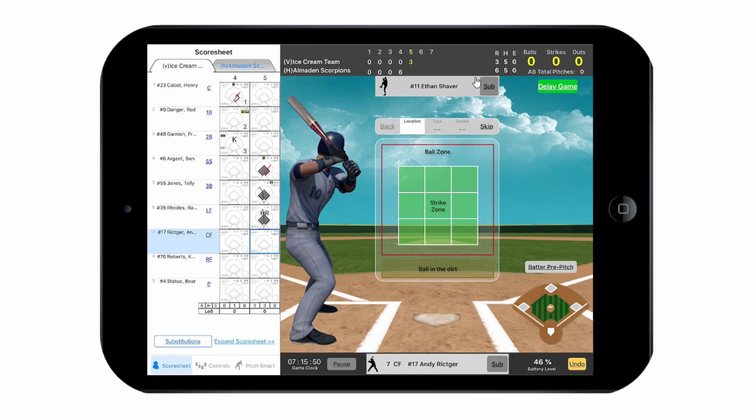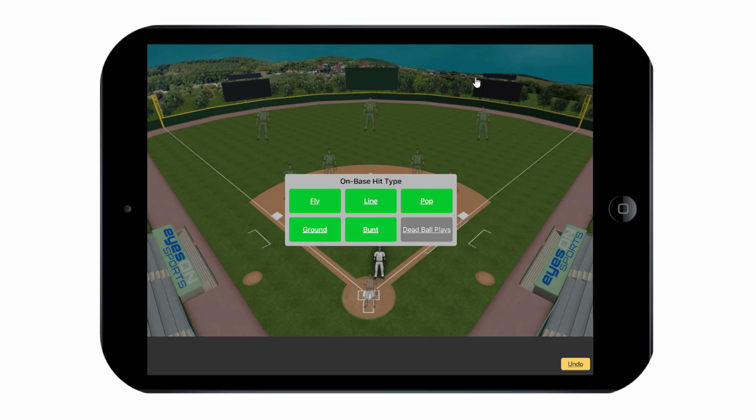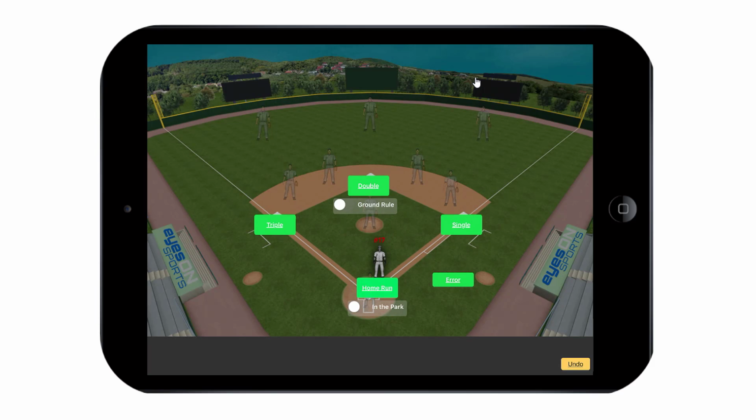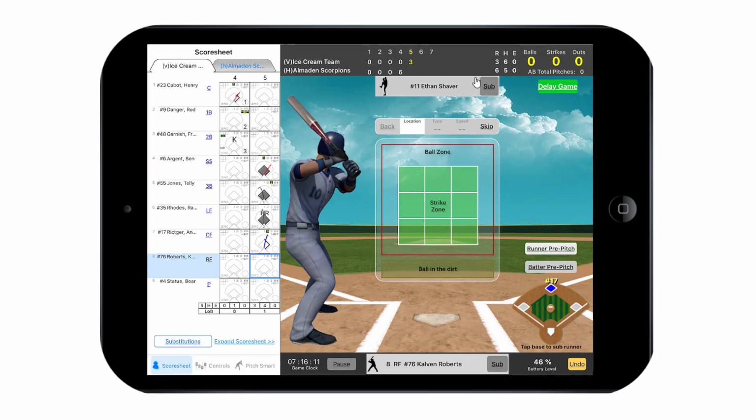That works the same way with a ground rule double as well. When you select on a ground rule, say it's a line drive and it bounced, they got these toggles under the double. Turns green, select on it, select on where the ball left, maybe it bounced right over the fence, and select play complete. That's kind of the basics on that end.